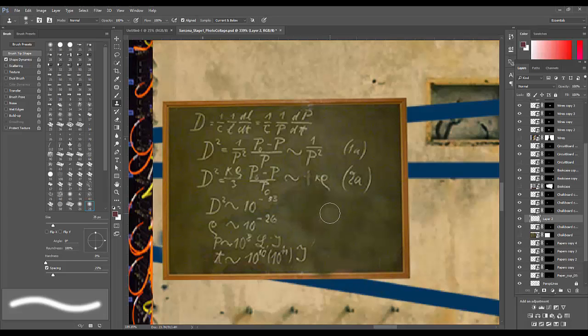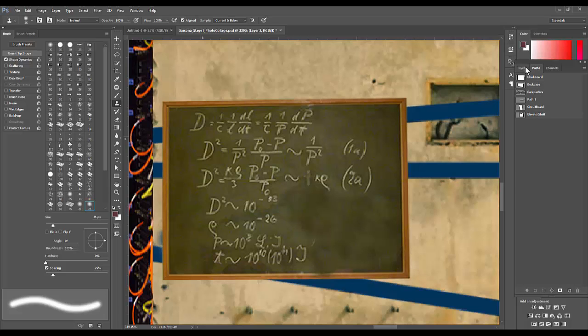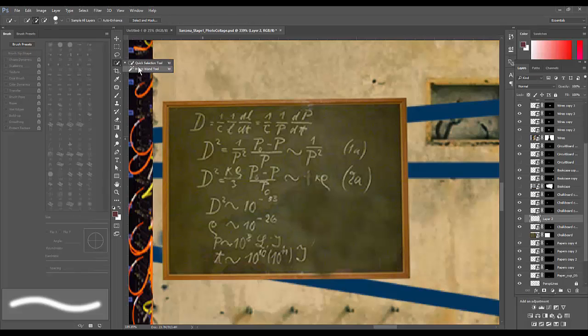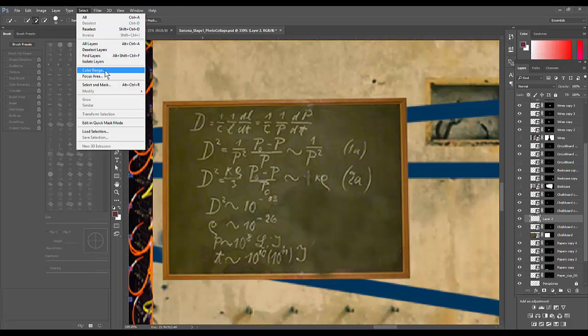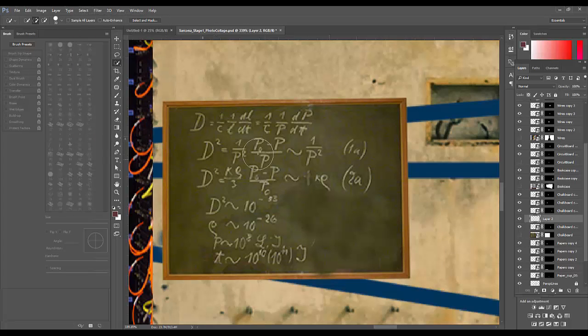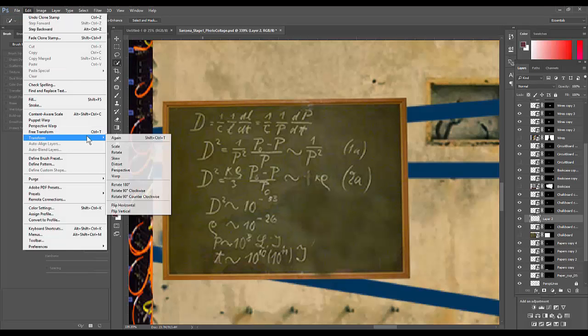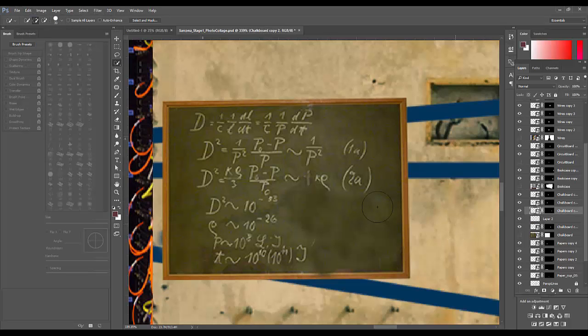So what you need to do is keep a list of all the stuff that you've done. So far in this, we've used the pen tool to cut out some of our objects. I've used the quick selection. I've used the magic wand. I've used the color range to select stuff. I've used the clone stamp. I've used layer masks. Obviously, you want to use those. I've used my transform tools and my warp tools and distort tools.